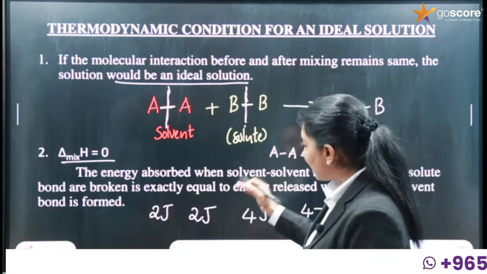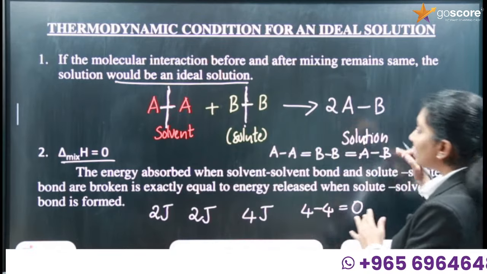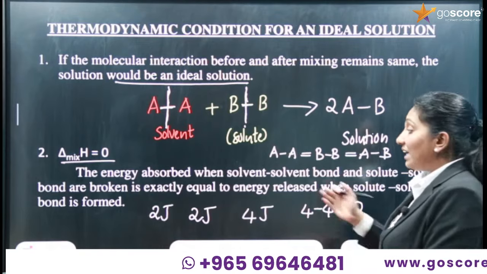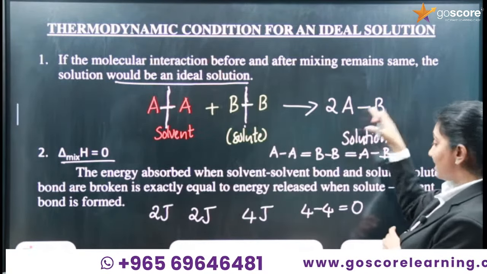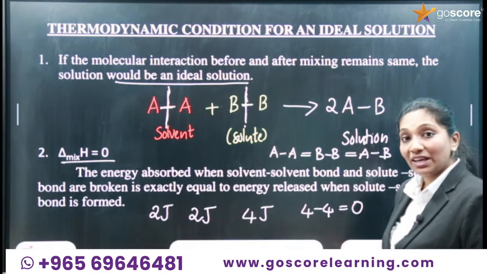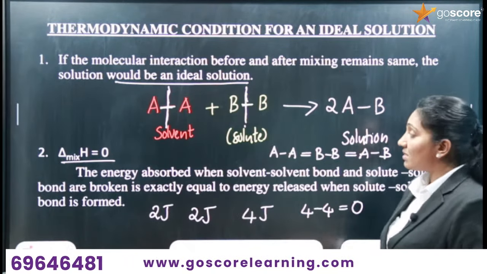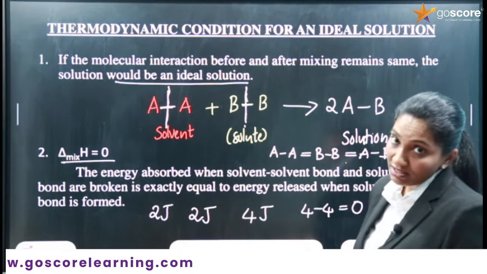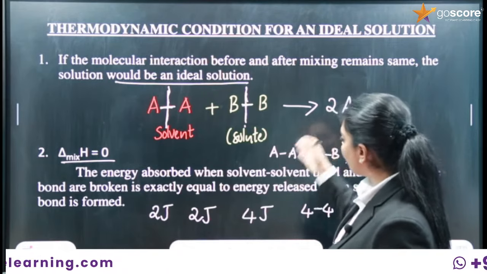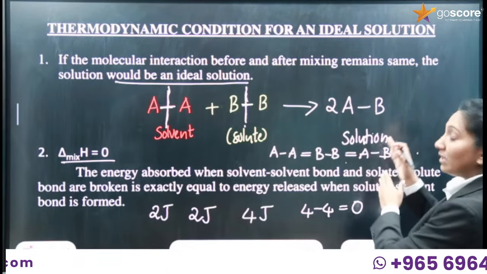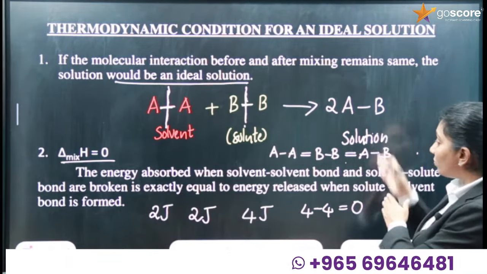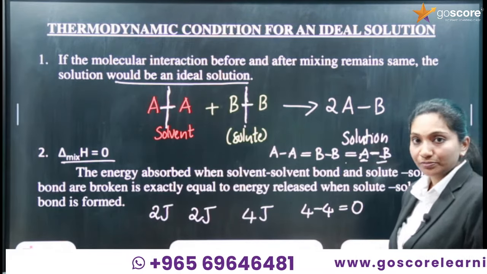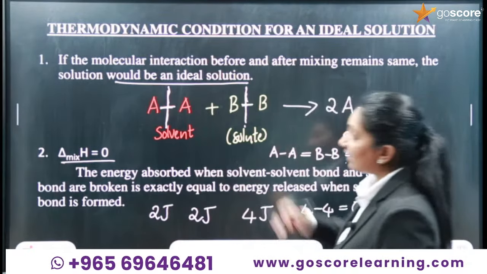That is, the energy absorbed when the solvent-solvent bond and solute-solute bond are broken is exactly equal to the energy released when the solute-solvent bond is formed there. Because here the solvent-solvent interaction, solute-solute interaction and solvent-solute interaction are the same. So the energy required to break this bond and this bond will be equal to the energy released during the formation of a new bond between the solute and the solvent, this bond formation. Understood? So this is the second condition.